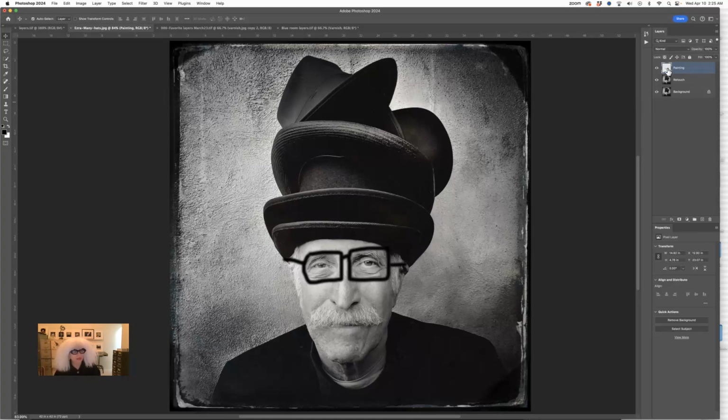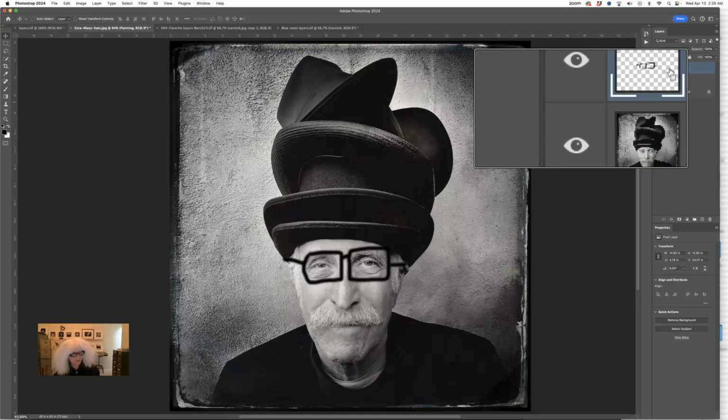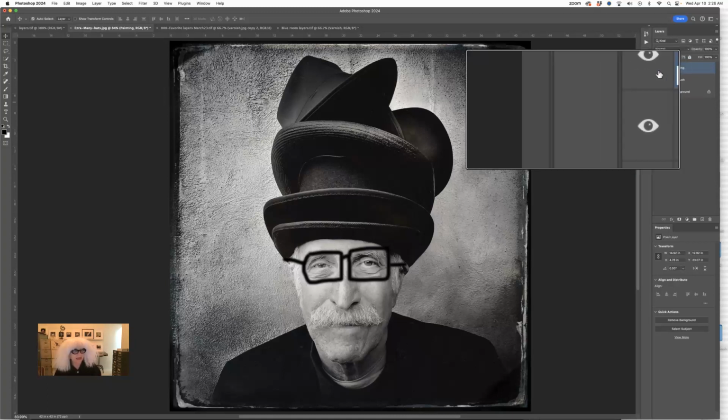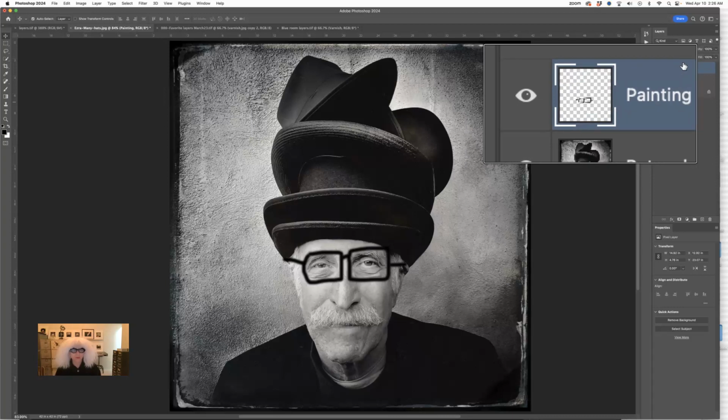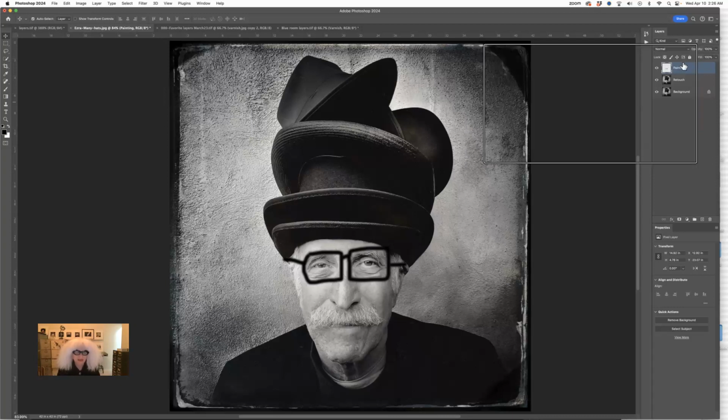One thing worth mentioning is that you probably noticed when I was way zoomed in that this layer that I drew on has a gray and white checkerboard on it. That's Photoshop's way of showing you that there's a transparent area.